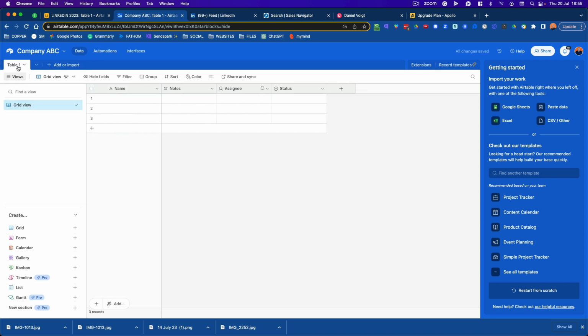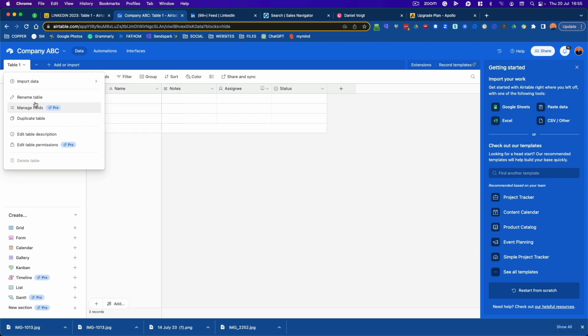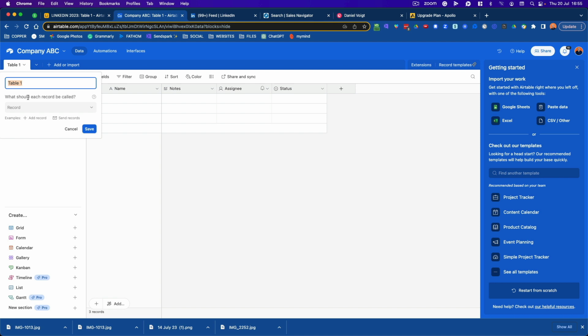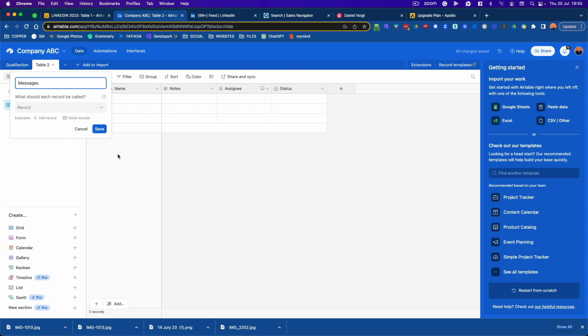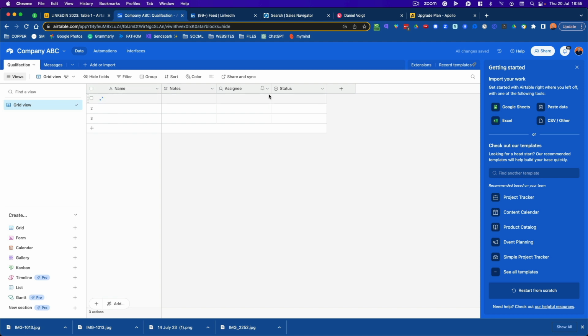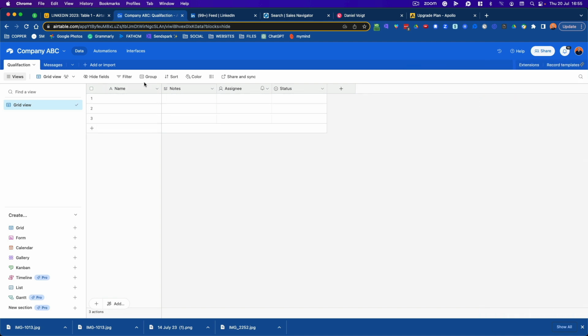And then what we're going to do is we're going to think of this as a sheet in Google or Excel. So what we're going to do is we're going to call this qualification, right? And as I said before, if you've got one that you've already done with the messages, you would have that sitting here before it. And if you have already got one existing, you just go add, you just go create blank, and you just call that messages, and then you just go ahead and create that. Okay, so under the qualification, you'll see that it's set up this, and we don't need to get started because that's what I'm helping you with.